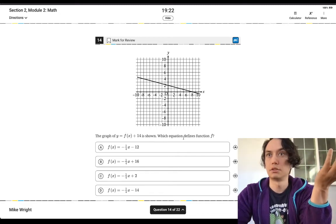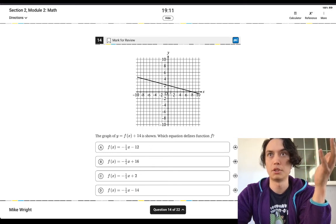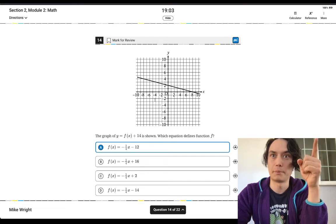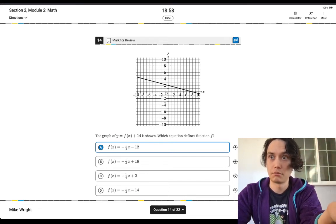So our function has a negative slope. Okay, these all have negative slopes. So I don't need to worry about the slope. But ours is 14 lower, so it's at negative 12. That is shown. F is 14 lower than that.